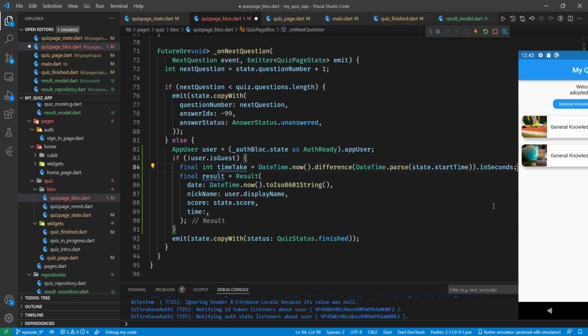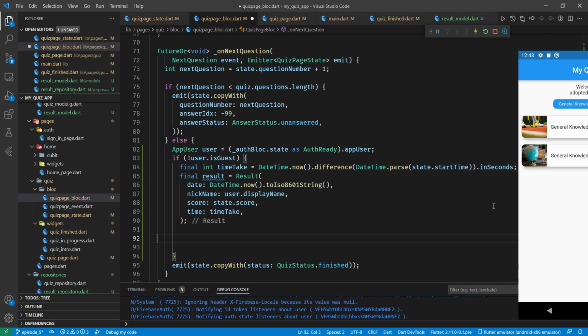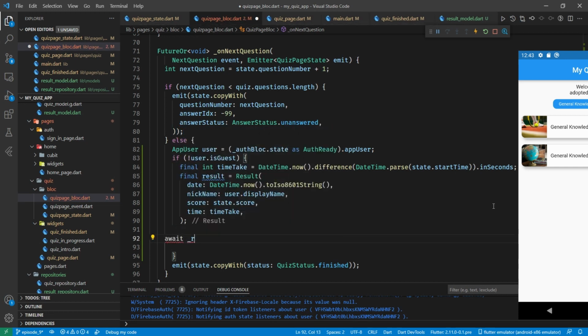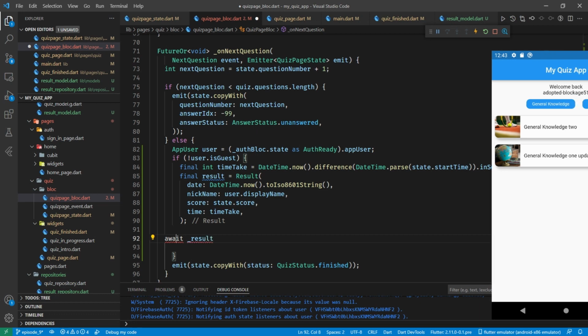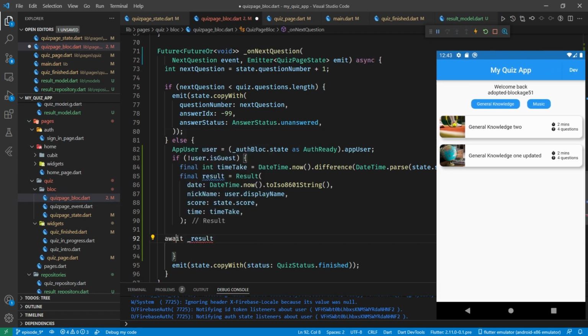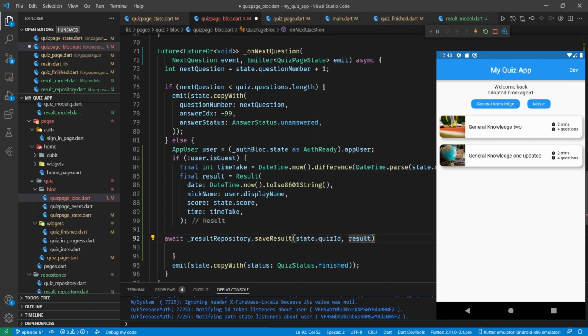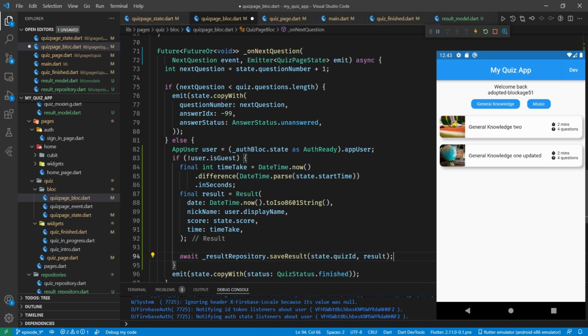Okay, so we've got our time taken, and then we can pass that in here, time taken. And then we want to save that result to the database. So we're going to await on our result repository. Okay, we need to add the async modifier. Save result. We need the quiz ID, which we've got in our state, and the result that we've just created. And that should do it.